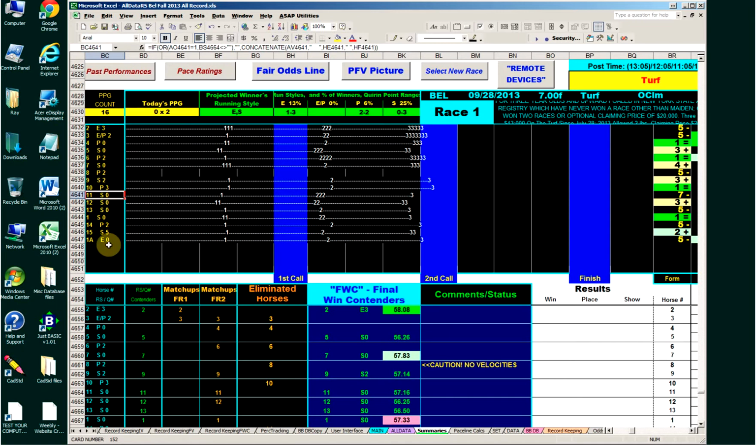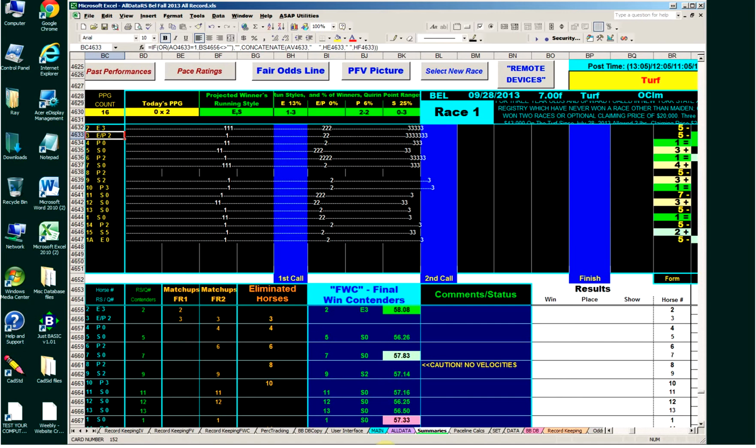That's kind of what I've been doing, is comparing what's going on. According to these, the E horses are the 2 and the 1A, but it's a 0. So really the 2 has an E running style, and it's got a 3. That's based on what the other horses have for early speed points. That's at least your first call leader right there, possibly second call leader. You got an EP2, which is going to be right there with him.